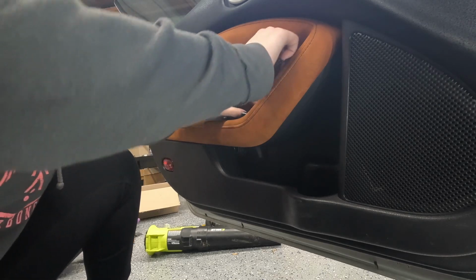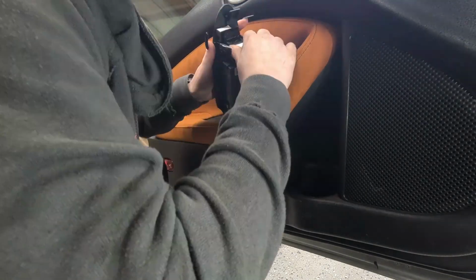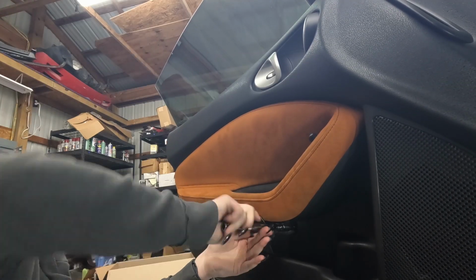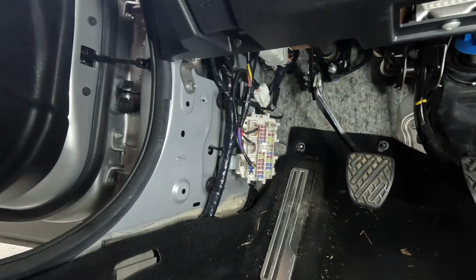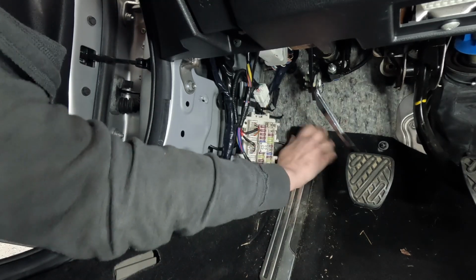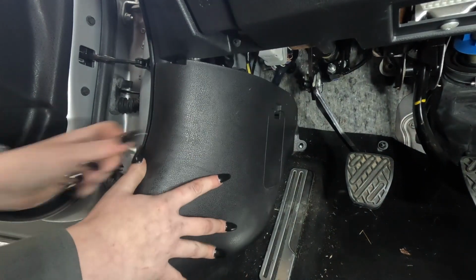All right. Now I can put my window switch back in. Cool. Now it's time to put this panel back in place. I have to remove this because I put that there just to hold the wire under the carpet. I need to vacuum my floorboards, but it's super clean. You can't tell that wires are anywhere.